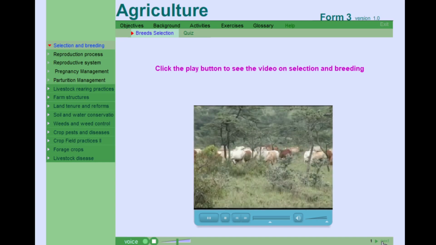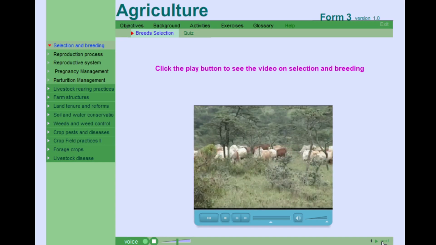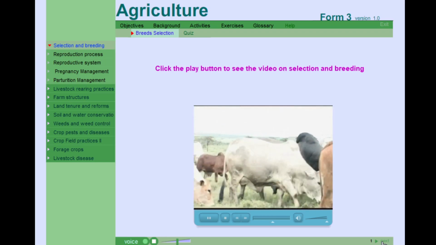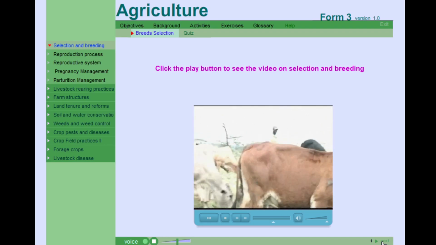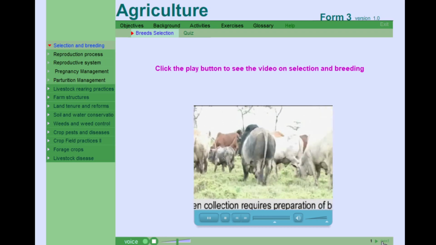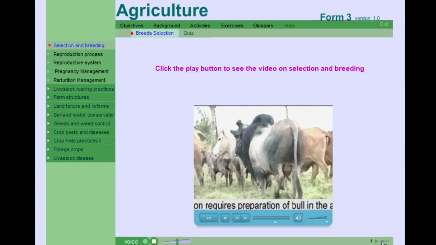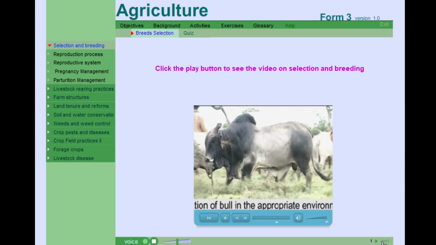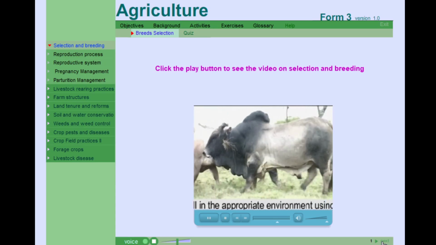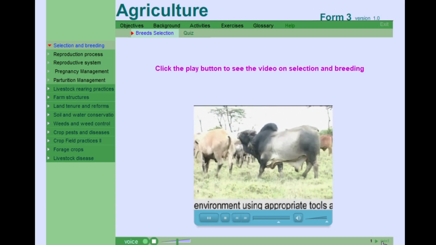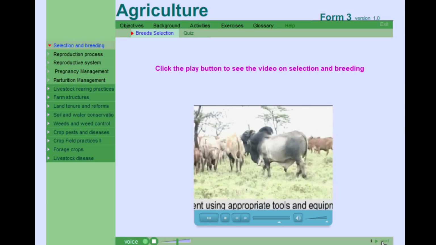They improved the indigenous Boran to make it a bigger animal to suit the conditions that we have here in Laikipia. The Boran is a quality breed that is recognized all over Africa for its ability to produce food off grass. It is resistant to the drier times, it is resistant to tick-borne diseases.